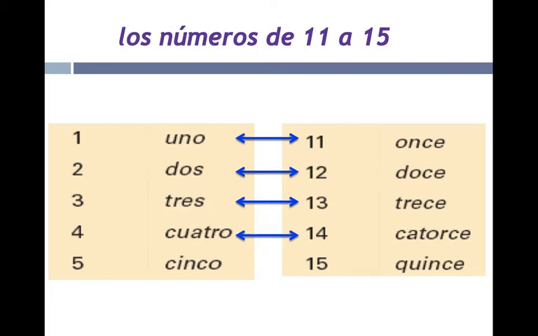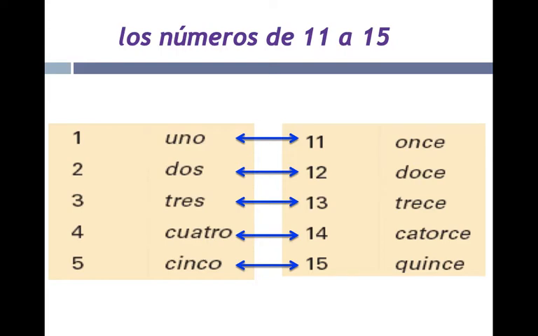Cuatro, a little bit of a change around there. The cuat changes to a catorce, the qua to a ca, cuatro, catorce. And cinco starts with a C, but when we get into 15, quince. So you can think 15 is a very keen number, quince.